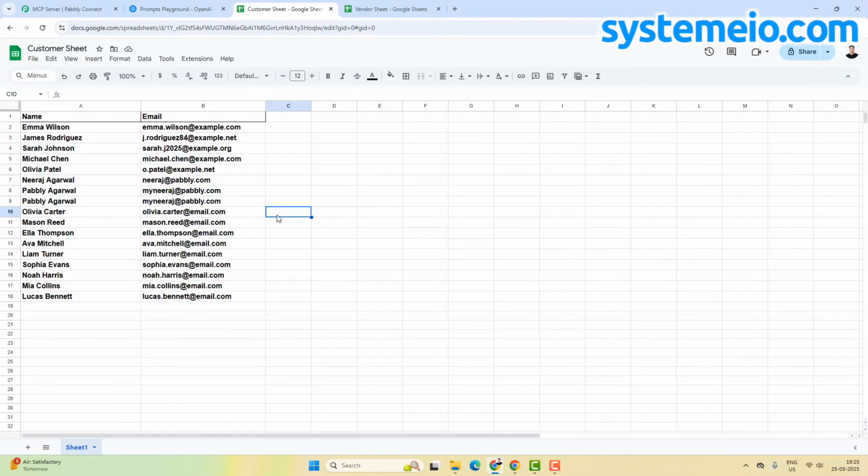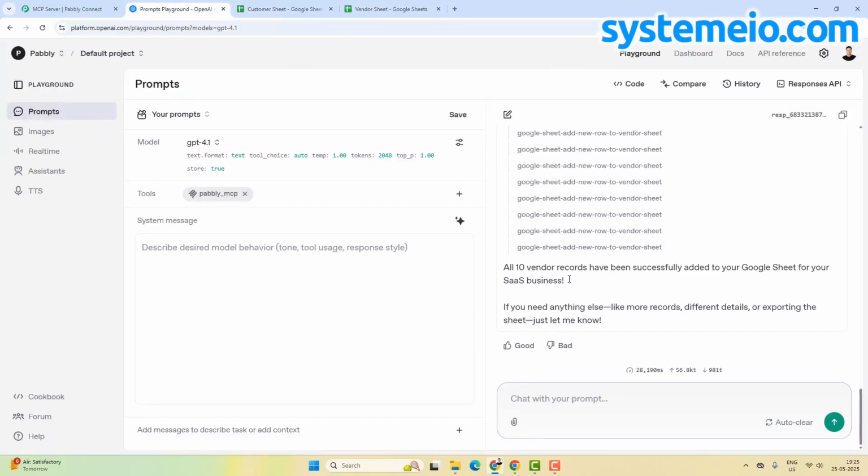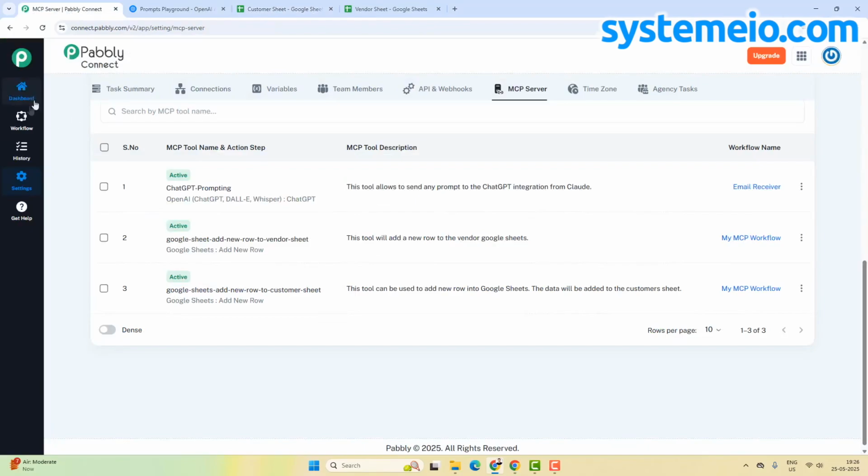Why is that so important? Because that name and description are what the AI, like OpenAI's model, uses to figure out which tool matches your natural language request. That makes sense. So instead of just calling a tool add row, calling it something like add new customer record to main Google Sheet and describing it as, adds customer name and email to the primary customer tracker sheet, that gives the AI way more context to make the right choice. Right. Clarity is key for the AI to understand what each tool actually does.